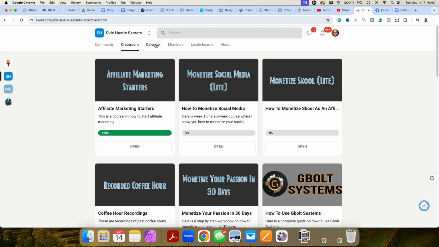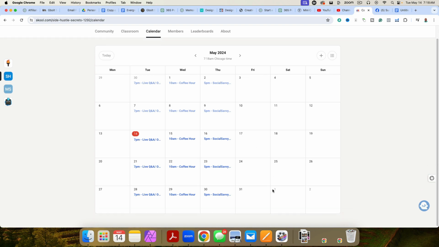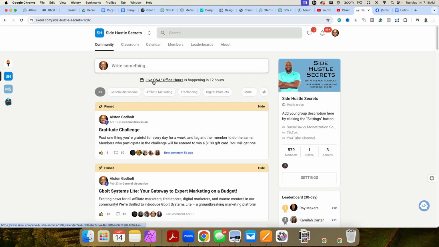Next, you can actually use this as a calendar of events. So if we look at this Skool community, you can see I've got a calendar of events here that people can take advantage of. Ooh, why is that every week? I've got to fix that. I didn't mean to do that every week. Calendar of events. So anytime you've got something new, pop it in here and they will actually be notified. So you can see right here, it says live Q&A office hours is happening in 12 hours. They get notified. They get a little message saying that there's a new event. A very great way to keep people engaged, attending, increase your show up rate, and essentially make more money. So that's a very important thing there.